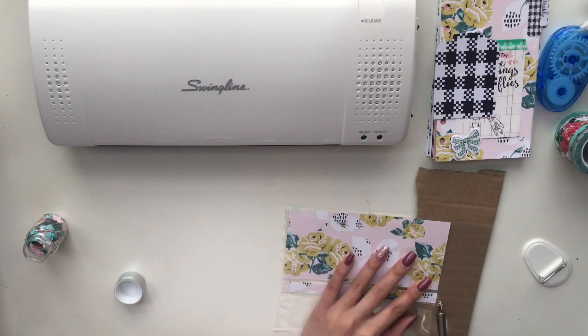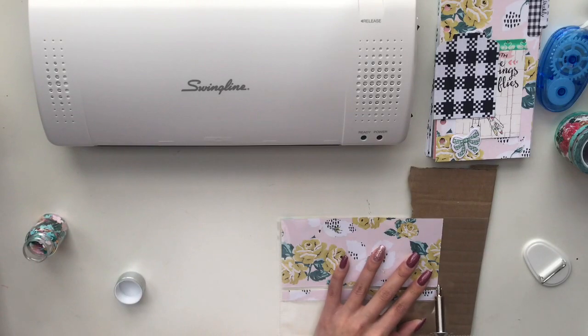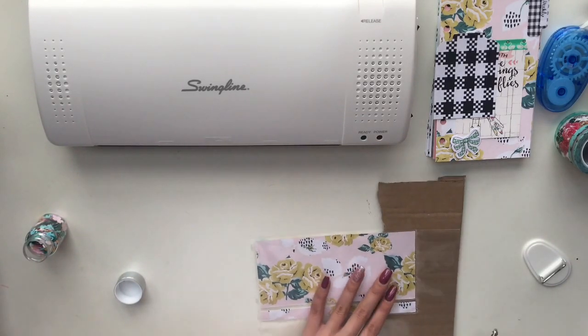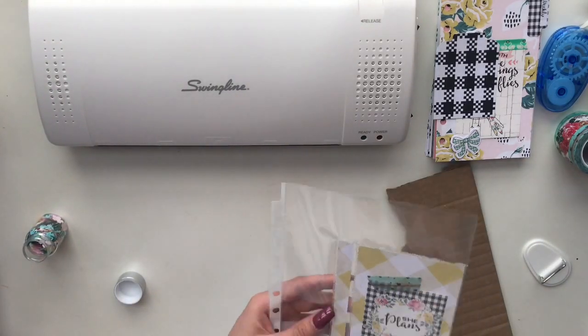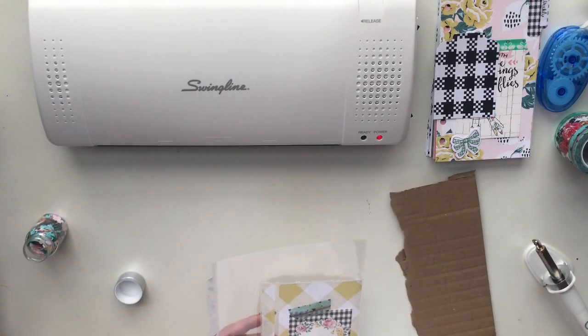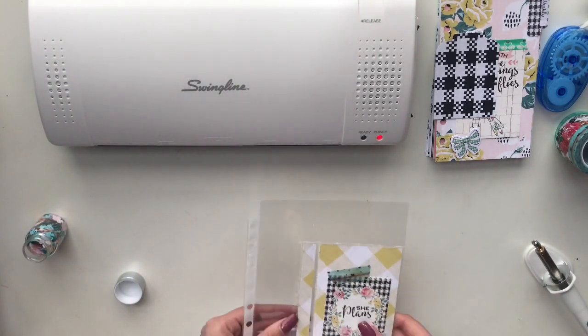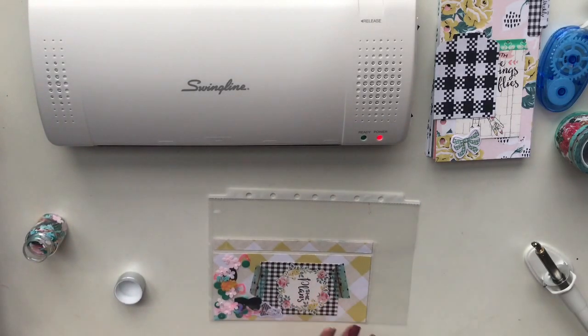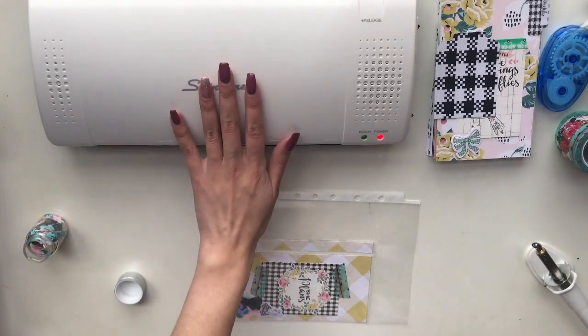Alright, so the last thing I have to do is to fuse the top. That way I can shake around my shaker dashboard without the sequins falling out of the pocket sleeve. So that was the last step there. I had to fuse that last top and then trim the edges so that I would have my shaker dashboard. I think it's so cute, and I love how my first shaker dashboard turned out. I'm already thinking of other things that I could create with my fuse tool. I'm really excited that I picked this up.